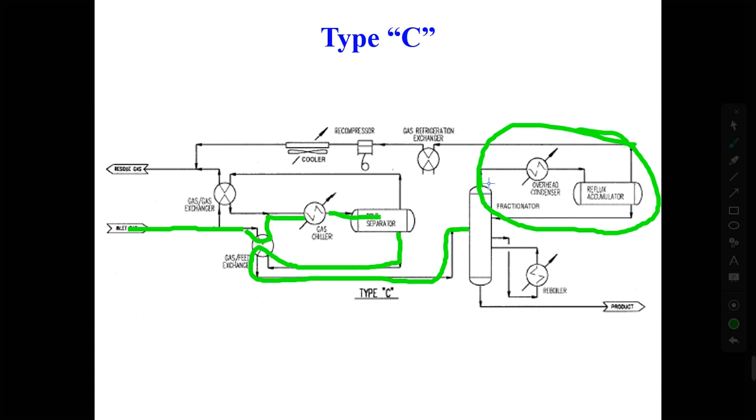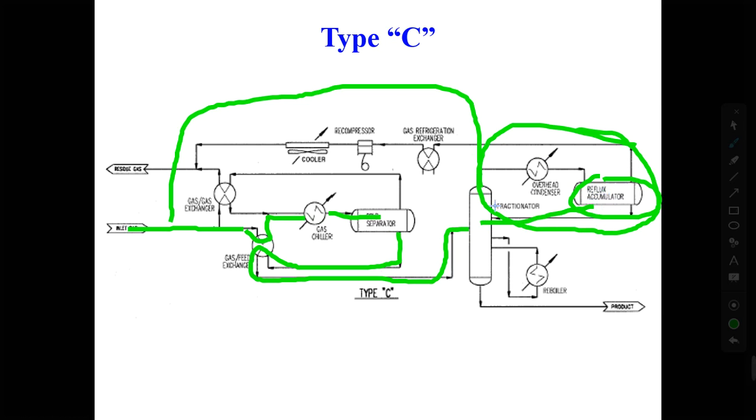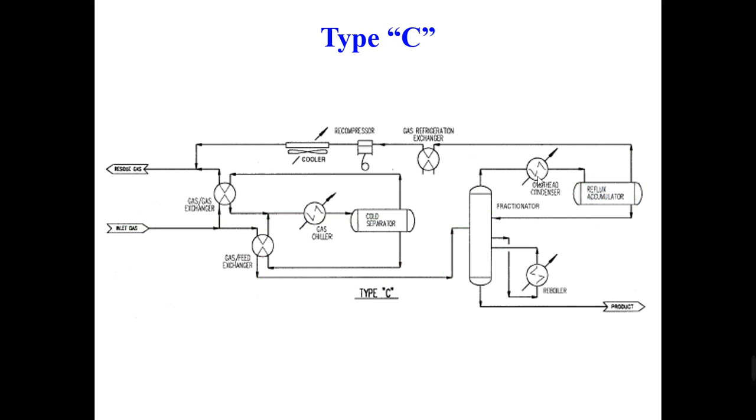But in the previous case, this was directly going through here. There was no separate equipment here, but we were sending this directly to the inlet gas so that it would process again. But in this case, we have an accumulator, and the accumulator processes this. It has the same function as this tower, but it accumulates any more liquids, and these liquids are then sent back to this tower.